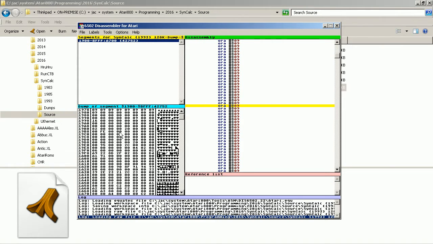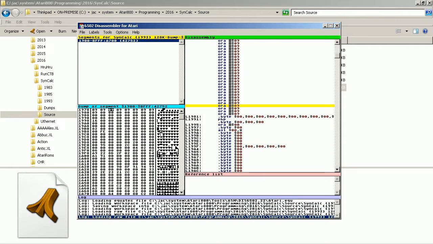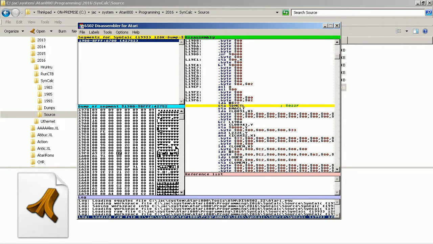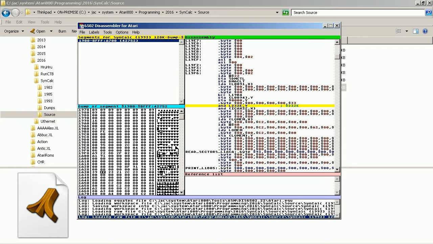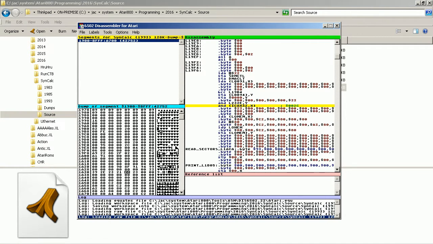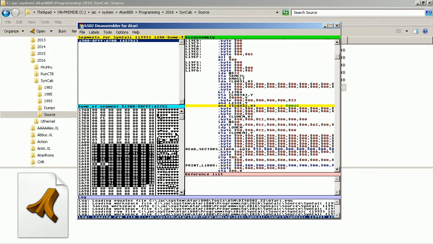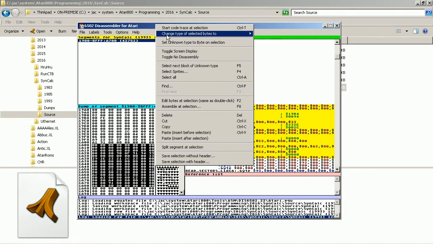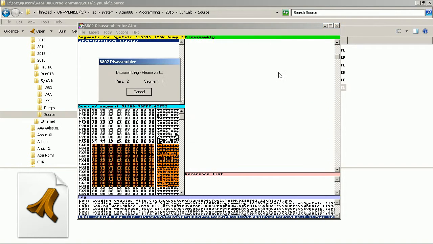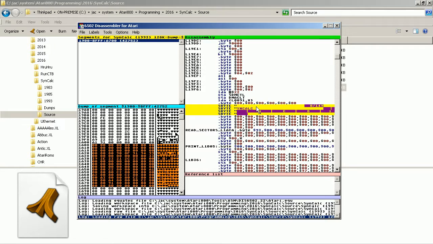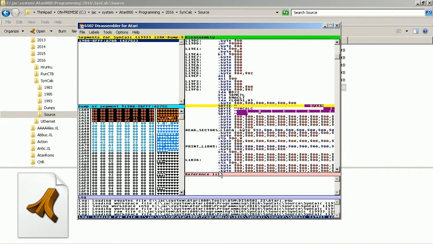Let's see. Well, there are zeros, and there are inverse things, and these definitely look like some numbers. If you have seen a number of disassembly sections, you will get familiar with this and recognize these patterns. These patterns indicate that this is screen memory. So let's turn it into screen memory. And we see that this is actually obviously the header area of the SynCalc screen.